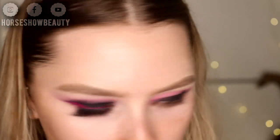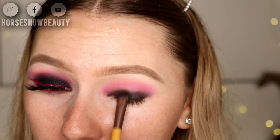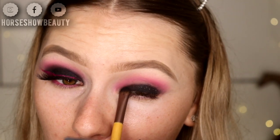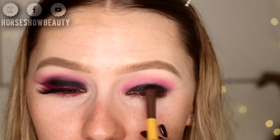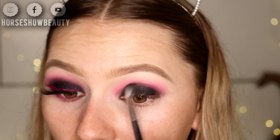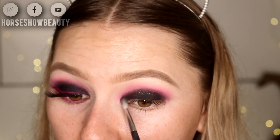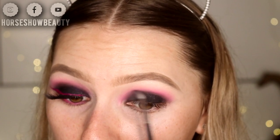This will make it easier when we go in with black eyeshadow to blend it into the pink rather than having a really harsh line. Then while the base is still a little tacky, I'm taking the Too Faced Pretty Rich Palette and getting the black shimmery shade called Cool Coal Under Pressure. Any black shimmery shade will do — I know Anastasia has a single. I'm packing this color on and taking it a little higher into the crease. Now I'm taking a Morphe M562, a super tiny blending brush, and going in with very small circles on the edge of the black. The hardest part about black is to not overblend it.